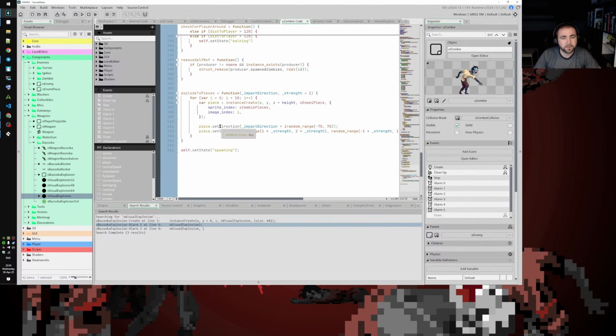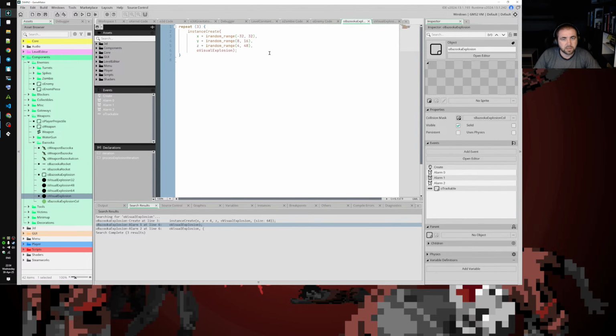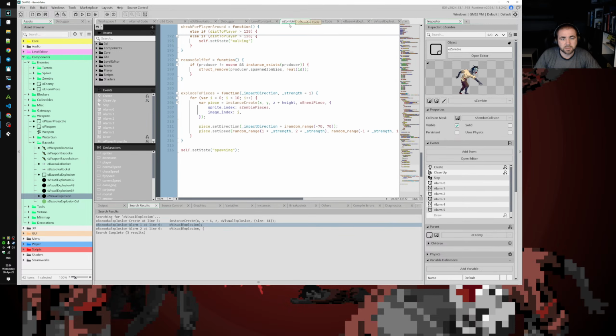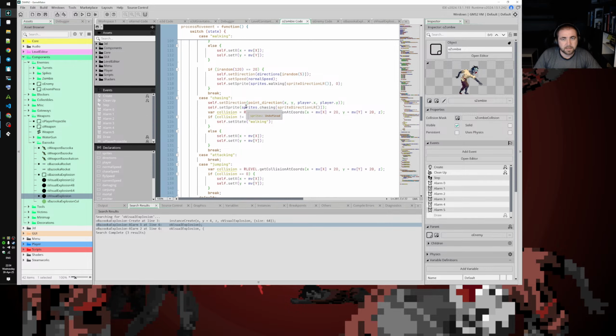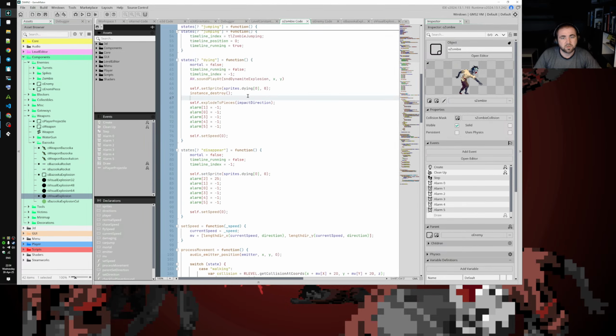So here I'm gonna get this visual explosion, and I'm gonna get the smallest size, this one, and I'm gonna copy this whole thing together, get the zombie, and when zombie dies, I'm gonna create explosion on the place where zombie died.